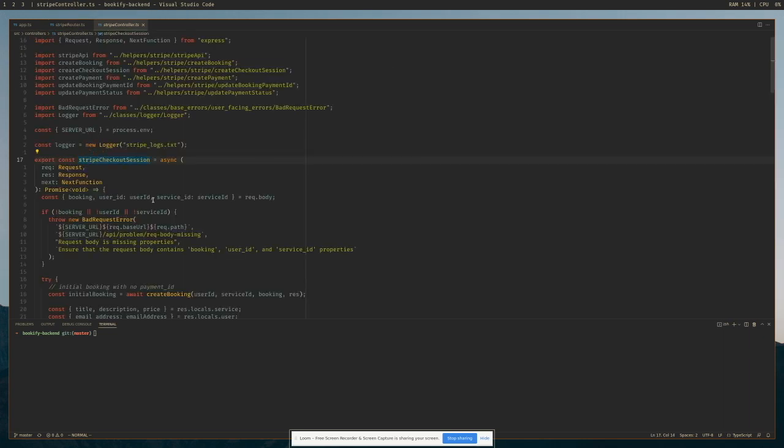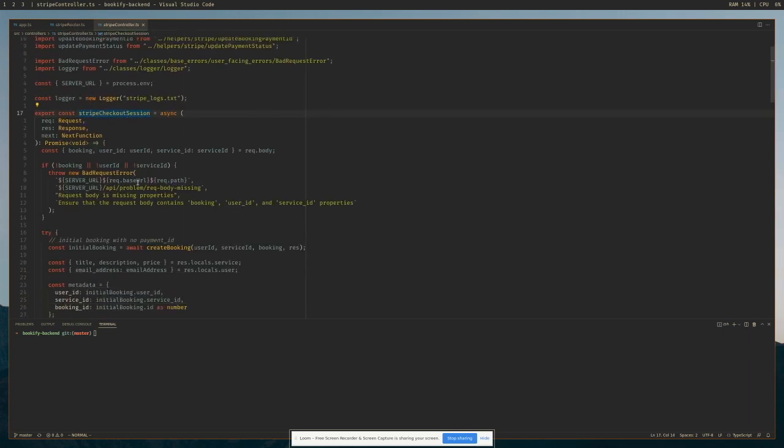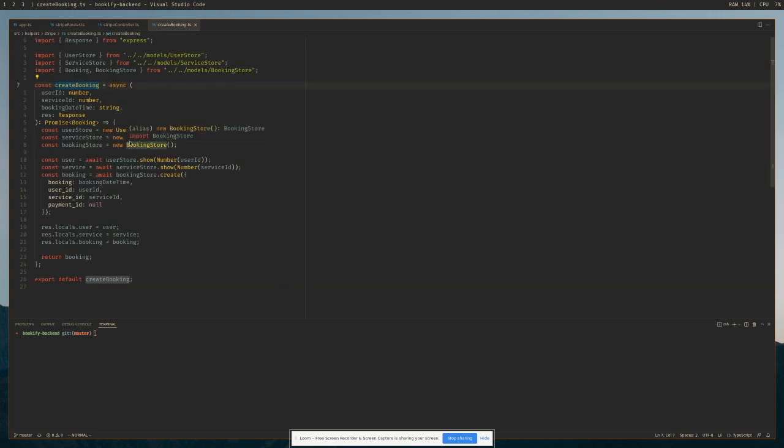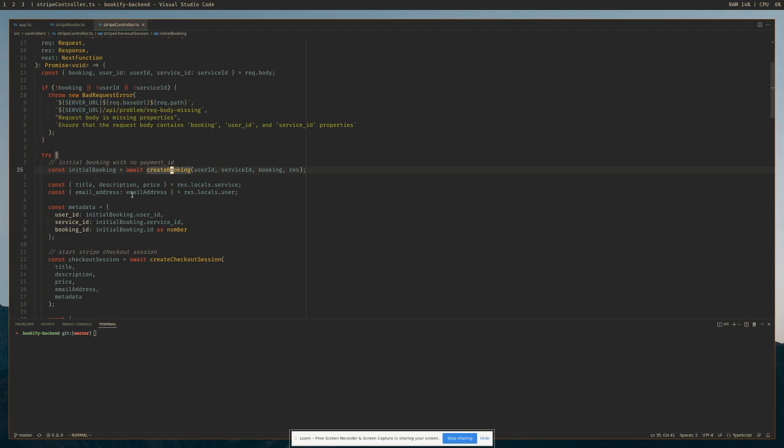We've actually separated the checkout session into a bunch of different helper functions now because it is quite big. So first of all, we create the booking. We create the booking by getting all the information we need. So we get the user ID and the service ID, so we know which user is purchasing. We can get the service that they're actually purchasing, and then we create a booking that's got those details. Let's come back out of here.